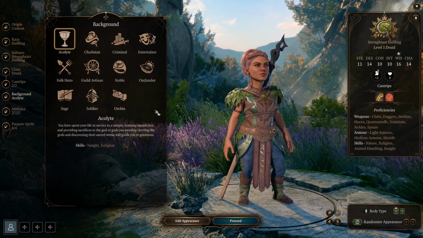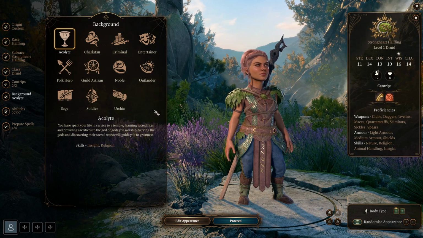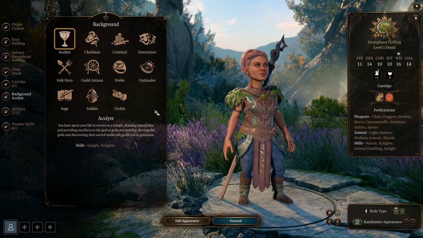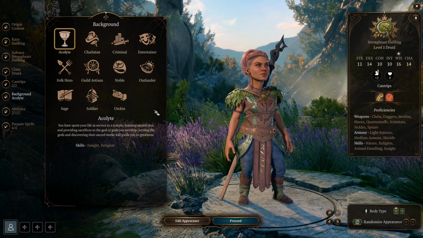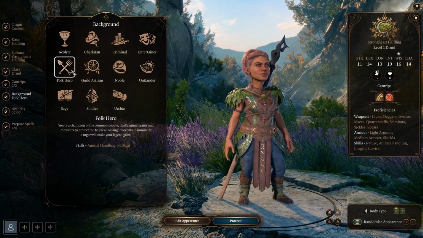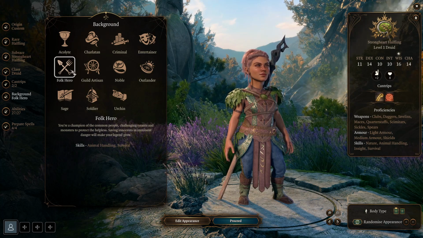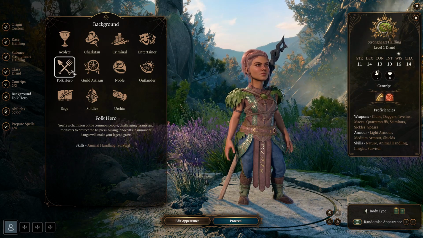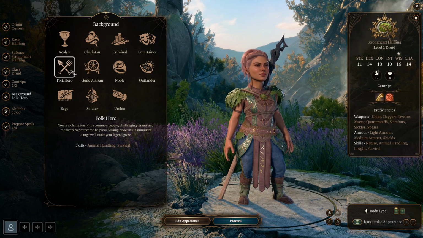Next up is backgrounds, and you have a few options here to choose from depending on whether or not you want a focus on the outdoors or if you want to be able to have more of a relationship with people. I think that for my money, the folk hero is probably the better option to go. You're a champion of the common people, challenging tyrants and monsters to protect the helpless. Saving innocents in imminent danger will make your legend grow. And you get animal handling and survival.